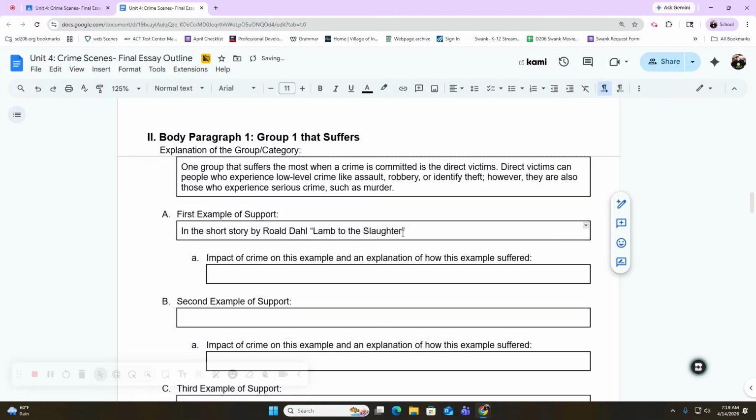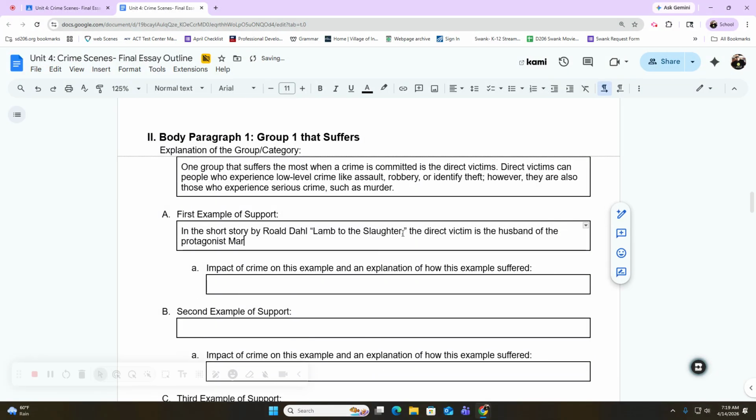Sorry, a comma there. In the short story by Roald Dahl, Lamb to the Slaughter, the direct victim is the husband of the protagonist, that's our main character, Mary. Right?